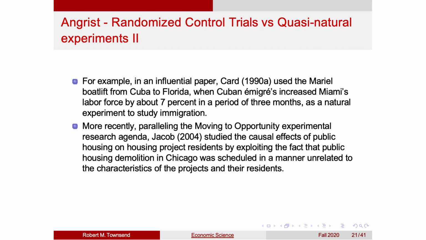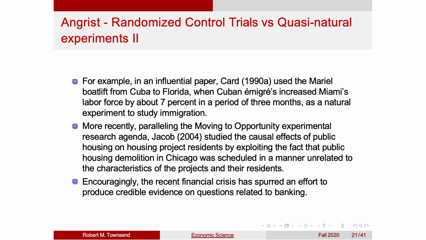and that can be used to study the impact of immigration. Another example is the destruction of public housing in Chicago, where they literally were giving residents alternative places to live and then dynamiting the building and blowing it up. And it's documented that they chose in effectively a random way which building to blow up. And so you can compare what's happening in public housing that remains versus what's happening to the residents who have been moved elsewhere. And to a degree, the financial crisis also provides something of a series of natural experiments in banking.